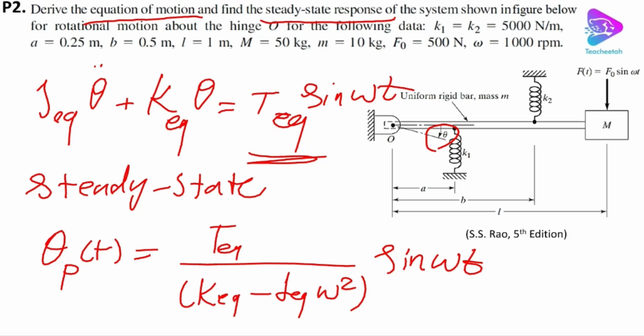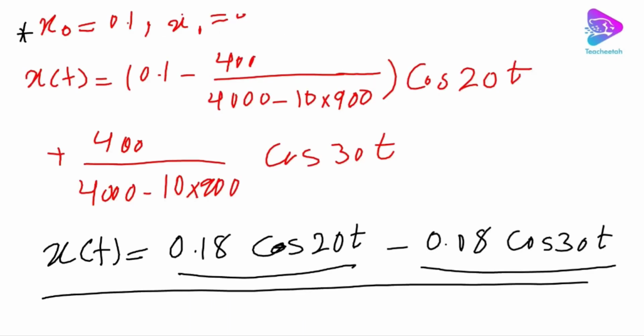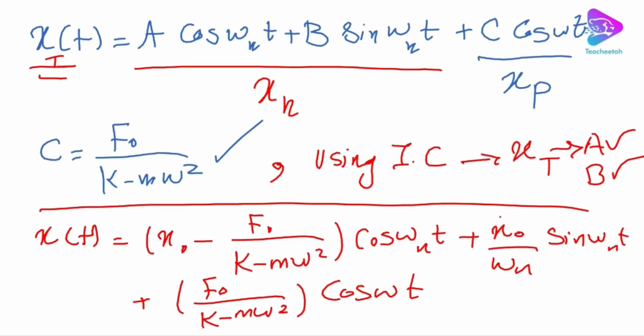So if I quickly go back to the previous case, where we have the response, see, this is the particular solution. Let me just show you again. Here we have the particular solution, and this is here. So in this case, because we have rotation, instead of F naught we have the amplitude of the equivalent moment, K is the equivalent stiffness, and M is J equivalent. So pretty much the same, right? So we're looking for the steady state, which is this part. I hope you got the point.